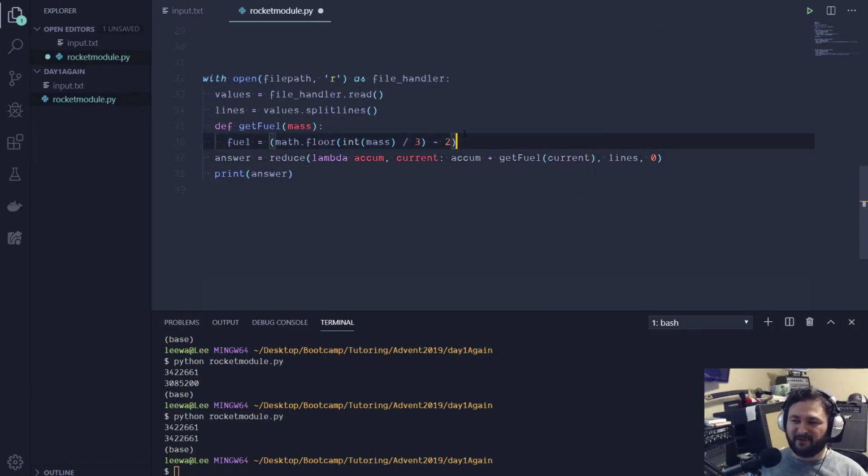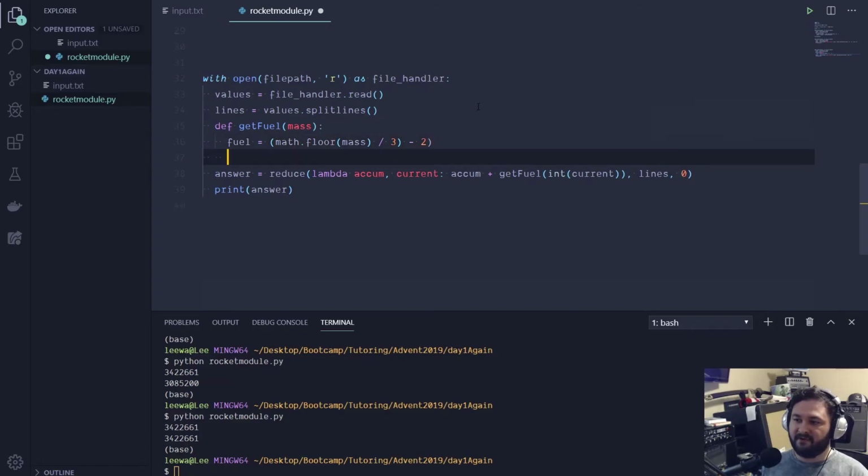Now, this is kind of a micro optimization, but because this get fuel function is going to run recursively, instead of casting to int over and over again, we're just going to do that one time when we give it the initial value. And then we're going to assume that get fuel just takes an integer and not have to convert every value that we give it.